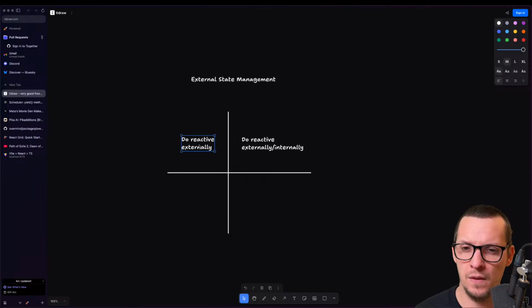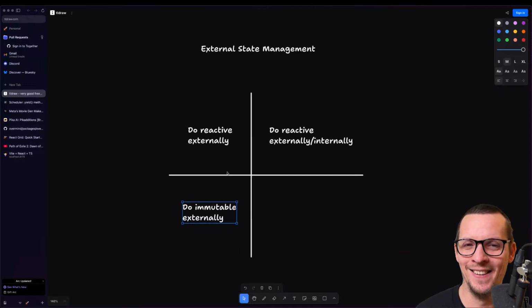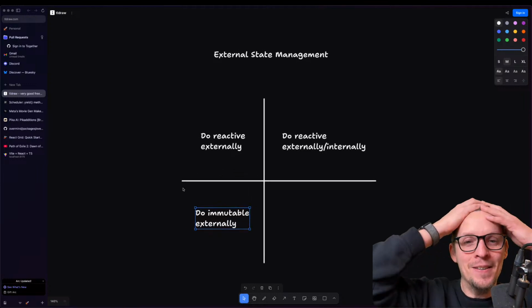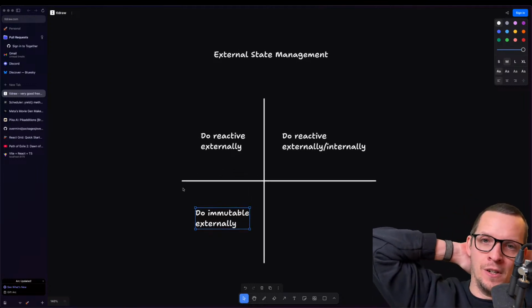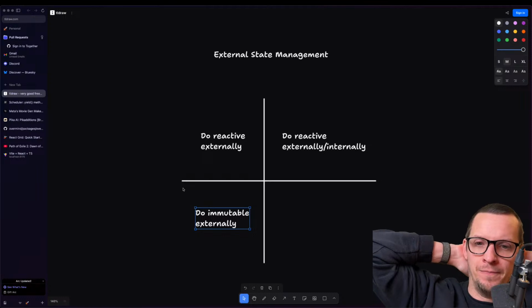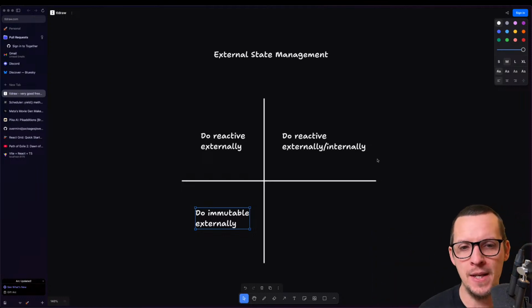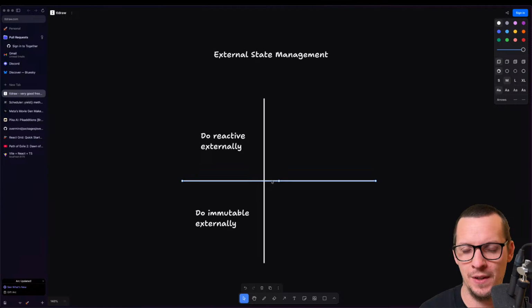But then you can do immutable externally. Yeah, this matrix doesn't make any sense, sorry. But then you can do immutable externally, and you can use the React compiler. So for me, there are really two options.